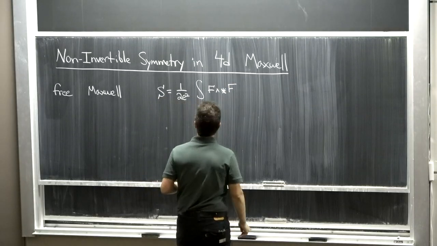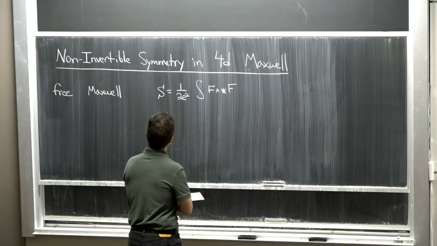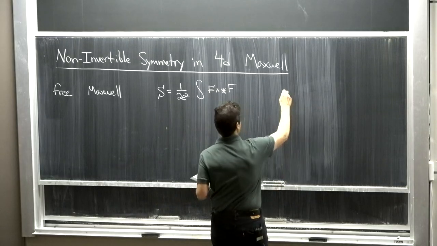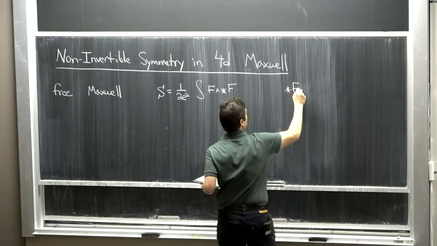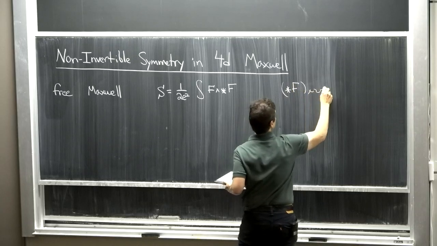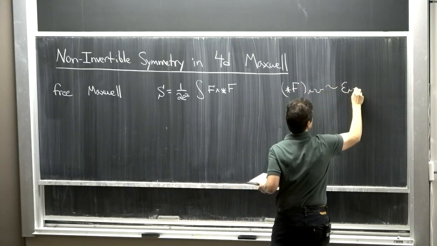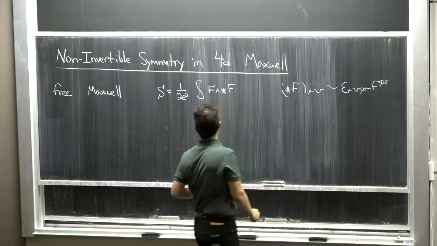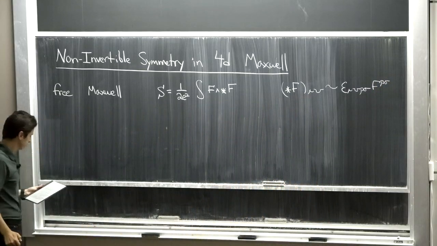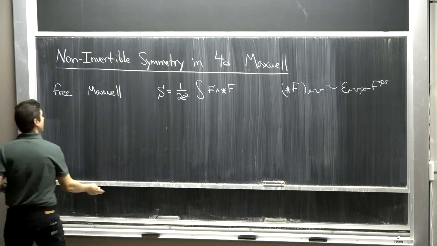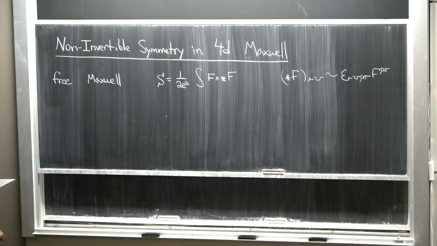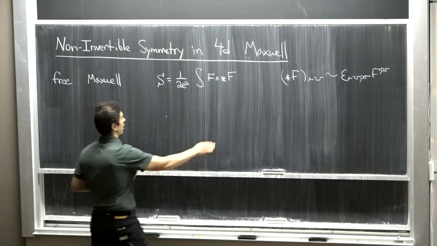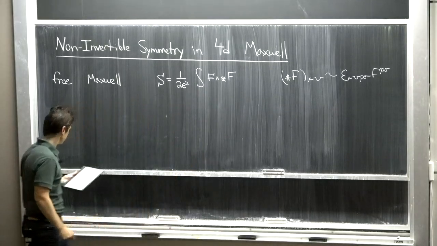And apologies to Nathaniel, but I will never be able to get the indices straight if I put it. So star f mu nu is, up to some 2's that are pesky. Okay, so that's our action for the first lecture. I have not canonically normalized my gauge field. I've put the coupling out front.